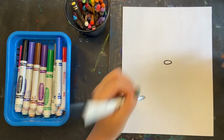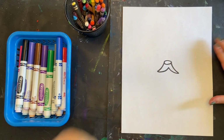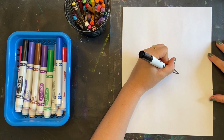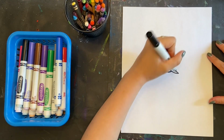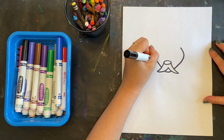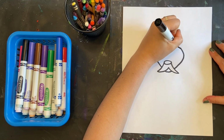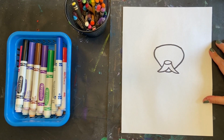I'm going to find the middle and draw my nose, then the mustache, because they have big fluffy mustaches and beards. Now I'm going to draw the shape of his face, so I'm drawing two curved lines that go up. And I'll finish that off with another slightly rounded line up at the top.